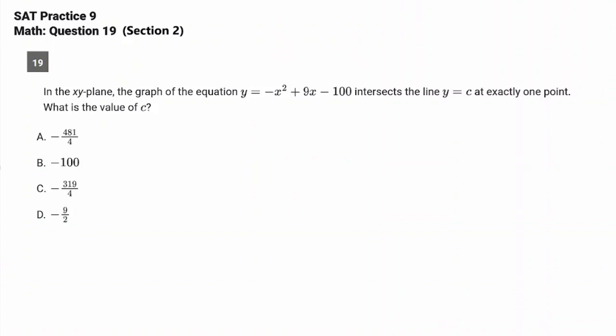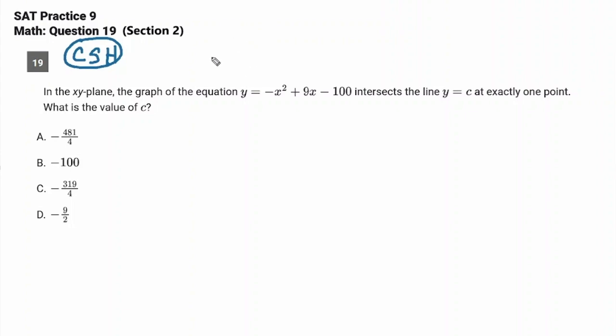We're on SAT Practice Test 9, Math Section 2, Question 19. What's the level of difficulty here? It's hard. Most people will find this stupid hard. A lot of people are going to find it crazy stupid hard. I'm going to show you how to do this problem, of course, but let's pretend that you have no idea what to do. Is there a strategy?